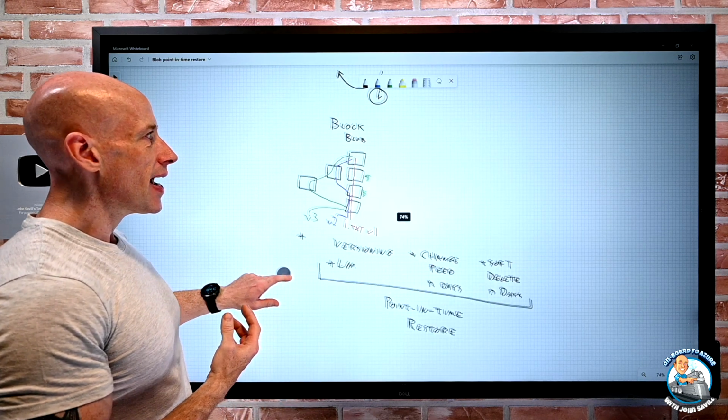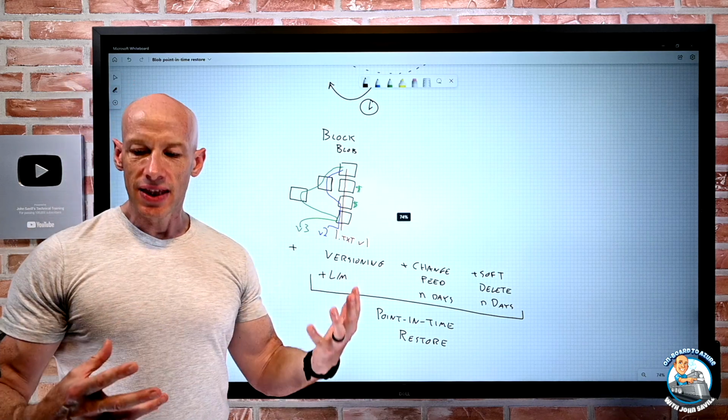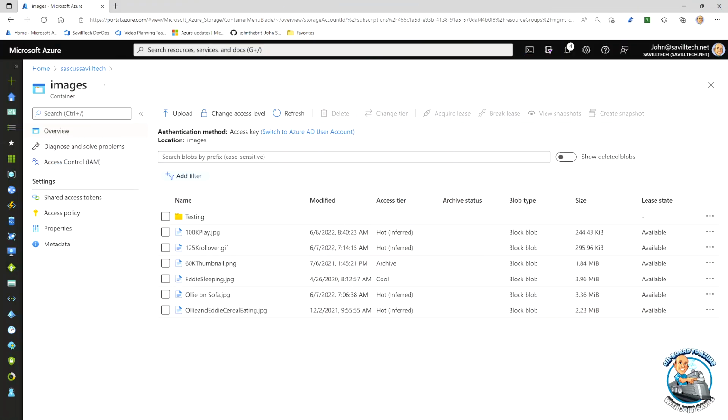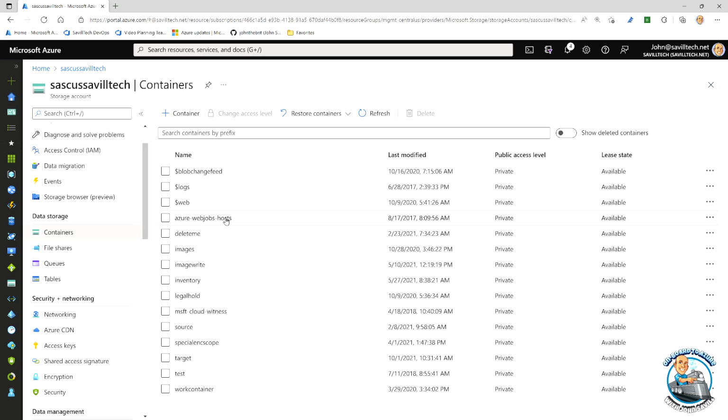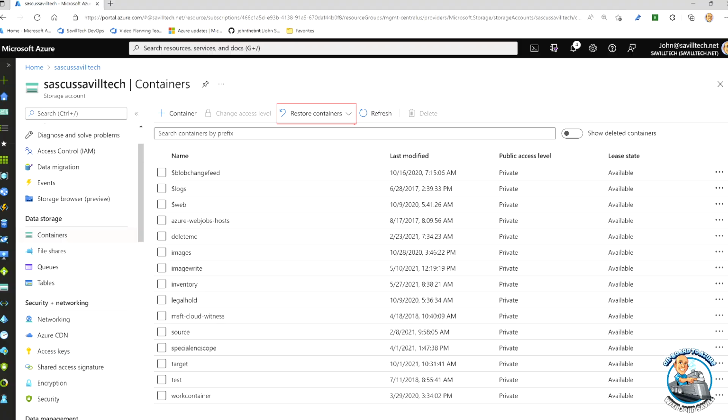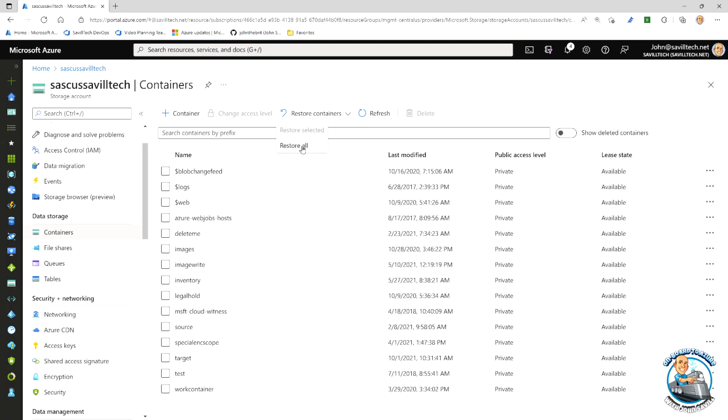And I can actually say, I want to revert the whole thing back to a certain point in time. So what this adds is, if I go back a level and look at all my different containers, I have this restore containers option. I can either restore all of them, or select certain ones, maybe just images and image write and source.